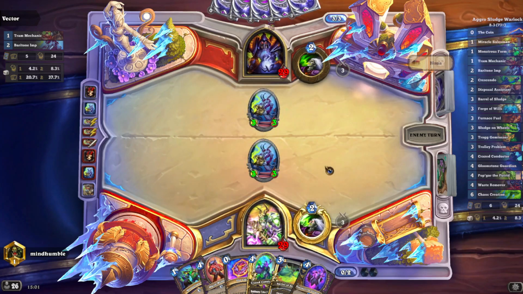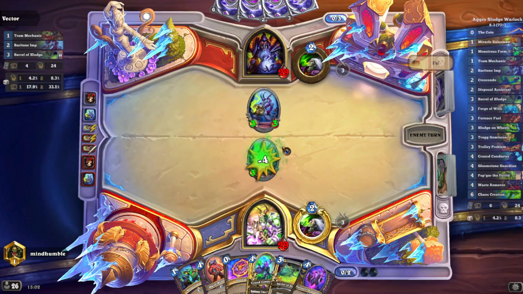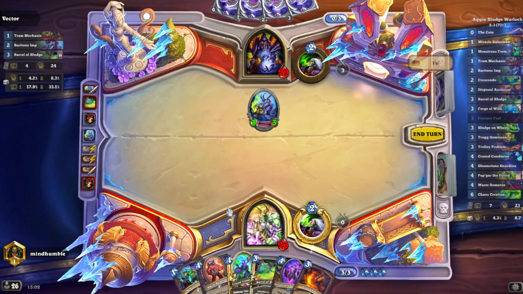Let's see what he does. I should trade. Against my deck, he should be trading. Okay, great sludge. So I'm going to coin this out.